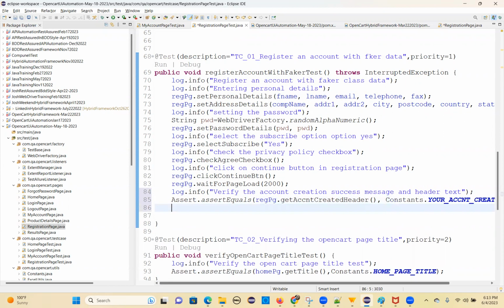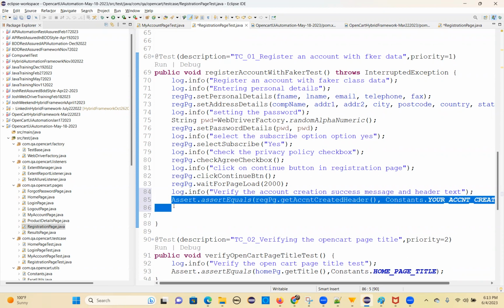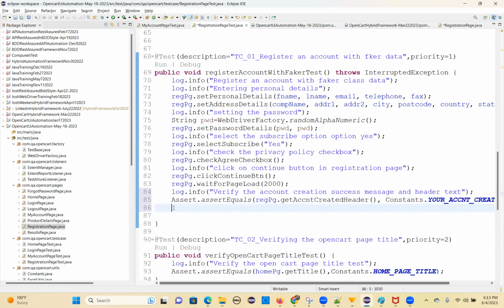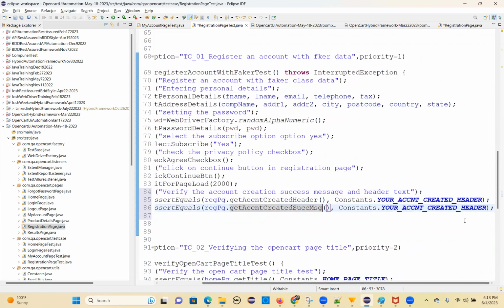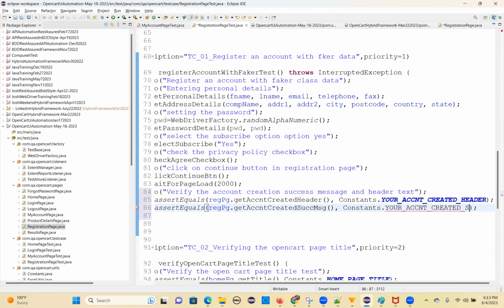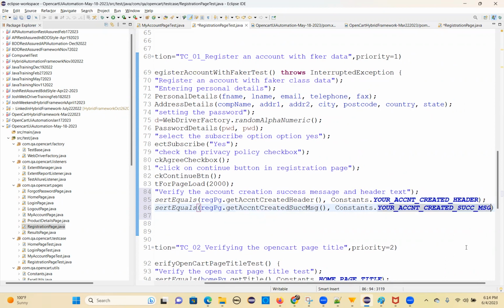Same way you do the other one. Get account created success message. We're looking for the success message, and this one I can just put success message.